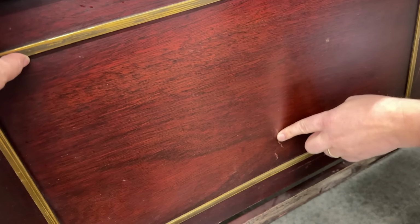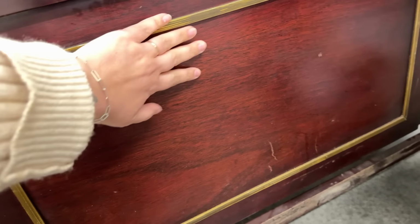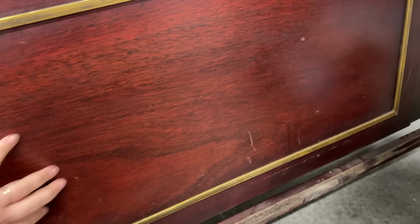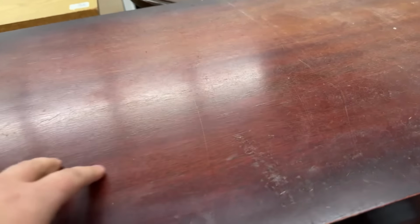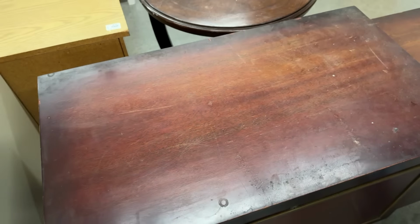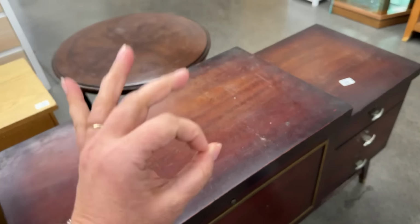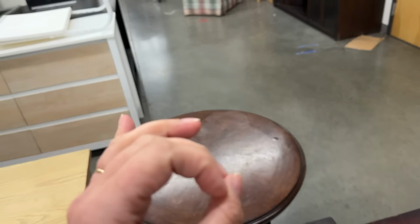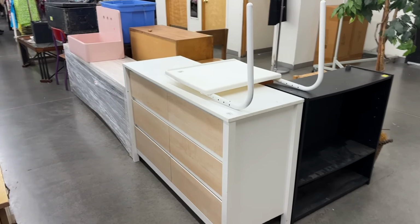That's not just an oil-out. Interesting, the stain on it almost makes it look like rosewood, but I'm quite sure the grain on it's not rosewood. It's a mahogany stain on cherry. Interesting. Not for us, but it's too bad because we have a van big enough to fit it in. Not quite right. No projects, and we're looking to be picky. Just because we have the space doesn't mean we're going to stop being picky.